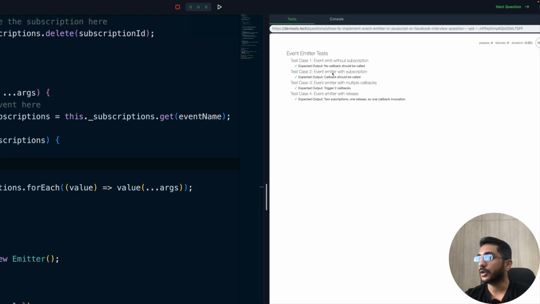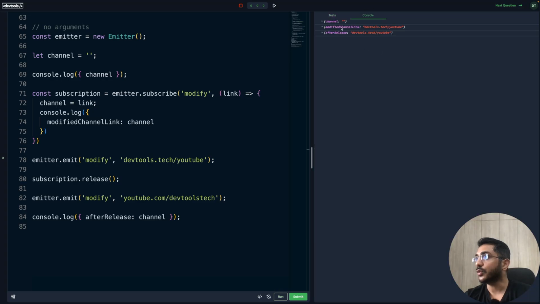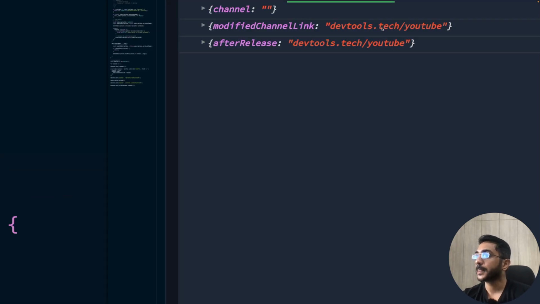And the code we wrote here: we created an emitter, initially logging it, then subscribing, and then again emitting, releasing, emitting, and again. So if we see the console, initially our channel is empty. Then we have the modified link, which is devtools.tech/youtube.